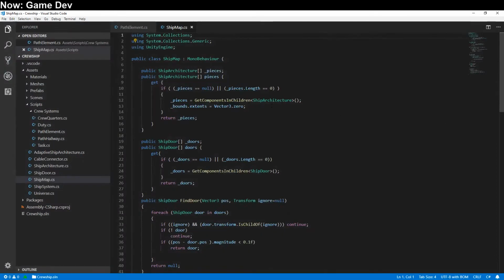Here on the ship map, we have this ship architecture pieces thing. This is fine, but I think we're also going to want to keep track of the path elements. The ship architecture and the path elements are fundamentally different elements. One of them is all about bounding boxes, and the other one's all about what connects to what. But I don't know whether or not they need to be distinct. I think I can probably lump them together. And every ship architecture, well, no, because there are ship architecture things that aren't path elements, or let's go ahead and replace this with path element, and we will add in all of the ship architecture stuff to the path element class.